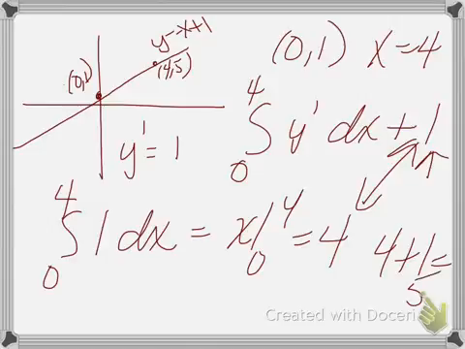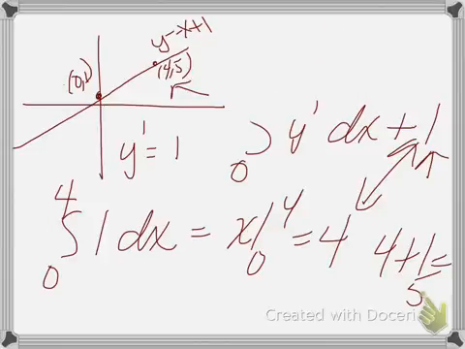Okay, so now let's look at this picture right here. At x equals 4, where am I? I'm at 5. So that's why it works. But you would have just gotten 4 if you didn't add the 1 onto it. Okay, this can also work going backwards, which is what we have recently done.